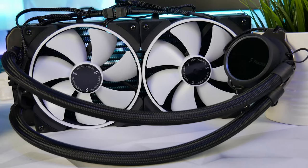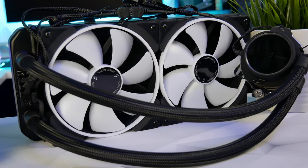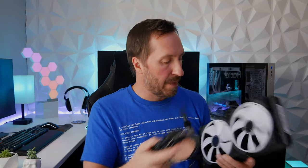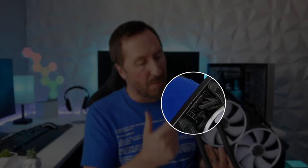And this one that I have here is the S28 or the 280 millimeter rad, where it has the two 140 millimeter fans. This one's the Prisma, so it has the addressable LED fans. And first thoughts here, the cable management is actually pretty good. What I really like about this, you don't see this on a lot of the AIOs, is they actually have the fan and LED hub mounted to the radiator, which is really nice. So it really helps with the cable management and doesn't have a separate unit that everything plugs into and all the cables are all over the place.